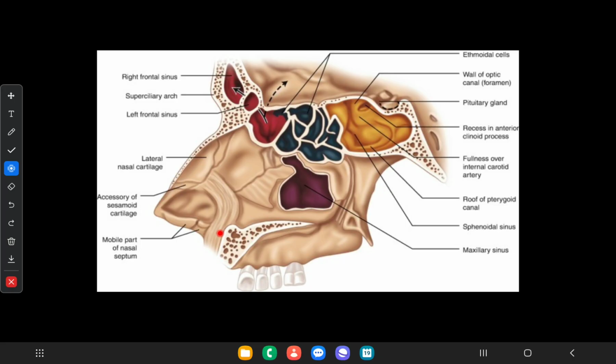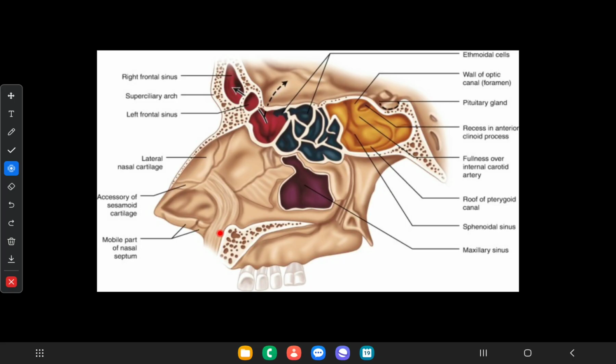The other point is that the maxillary sinus is the common site of malignancy in the paranasal sinuses. The cancer of the maxillary sinus may initially present as symptoms of sinusitis. However, it easily spreads into the neighboring regions because the walls of the sinus are very thin. Symptoms and signs depend on the anatomical structures closer to this maxillary sinus.